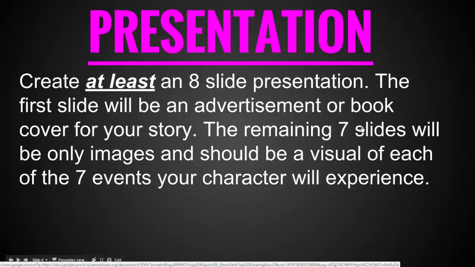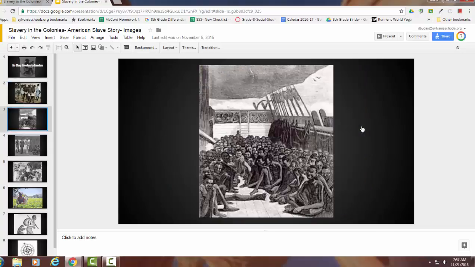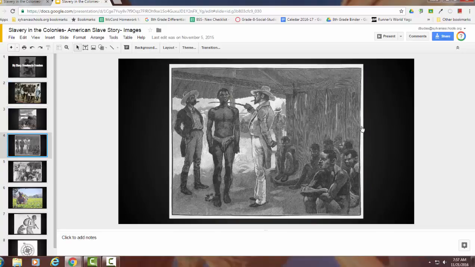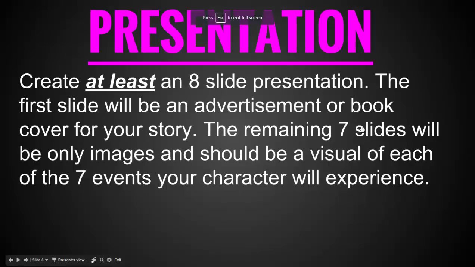Next, your presentation. Create a presentation, at least 8 slides. I have created a sample presentation here that I will show you. So notice that my presentation is all pictures. The pictures are going to be used to enhance the story that I have written. Along with being 8 slides, the first slide should be an advertisement for your book cover or your story. The final slides will only be images.